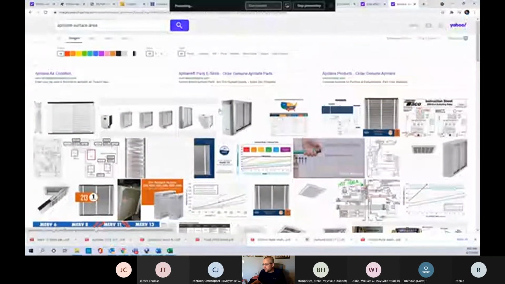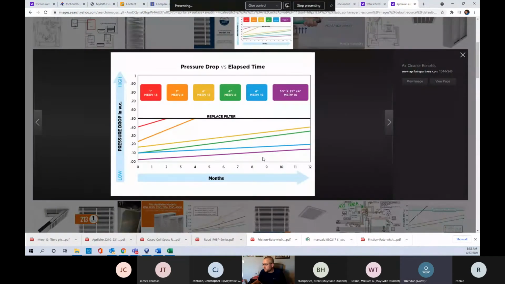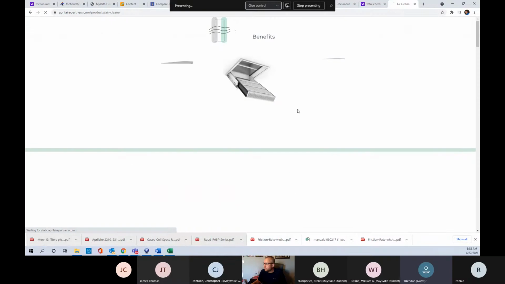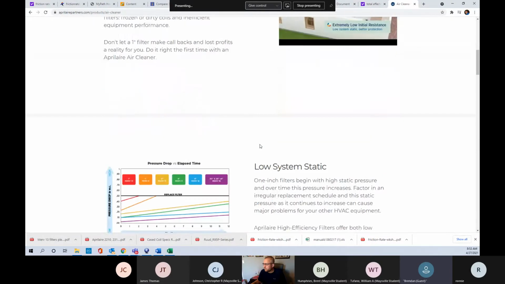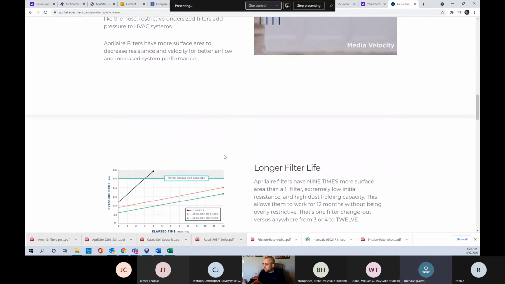So describe how that works, Brendan, because you probably sell these and have more experience with these than I do. We do Air Ranger, but they're all basically the same design. It's a metal cage that houses a fiberglass type filter that's not as dense as a pleated filter, and it wires directly into the 24 volts on the system. It produces a static charge on the filter that collects the dust as it passes through it.